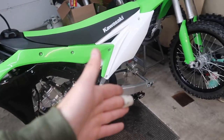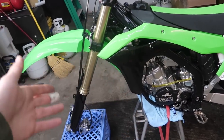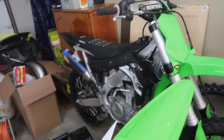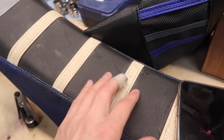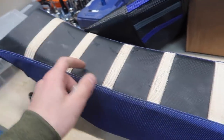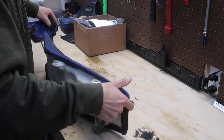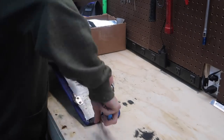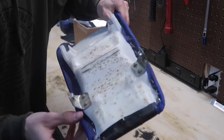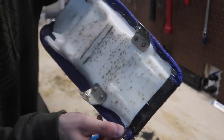Still waiting on stuff — I don't want to touch anything else on this bike until I get the wheels so I can just have one day and go at it and finish it up. I'm gonna move over to getting the header on, crank it up and see how it sounds, then get the Traction MX seat cover on for Ryan. His seat cover was off his '16 and it's roached, makes his bike look beat. A new fresh seat cover will definitely make it look a lot better.